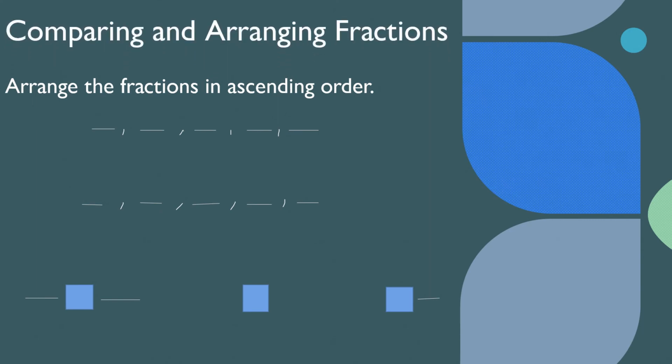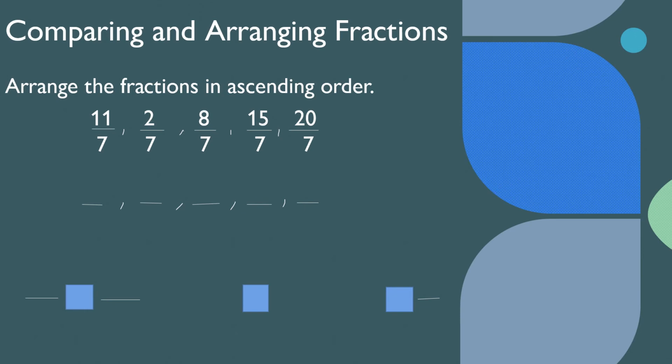Now, arrange the fractions in ascending order. Ano ba ibig sabihin ng ascending order? Mula sa maliit, pataas. So, mayroon ako ngayon dito, ito yung mga fractions. So, napansin nyo, pare-pareho lang ang denominator nila na 7. Ngayon, pag pare-pareho ang denominator, tingnan na natin ang numerator. Yung pinakamalaking numerator, yun ang pinakamalaking fraction.